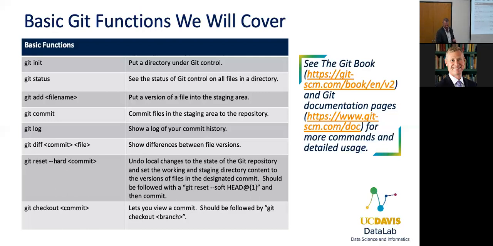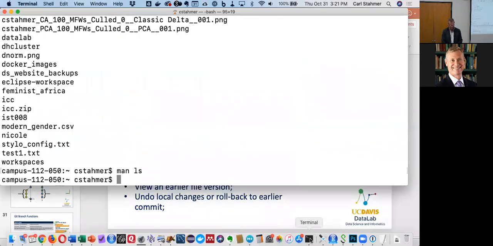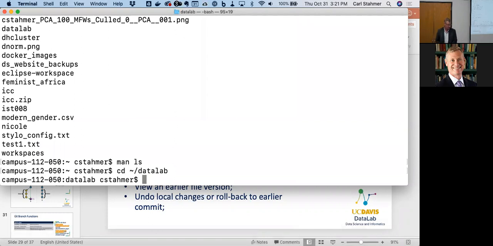Okay, so without further ado, let me click out of here. And again, it's just taking forever. Let's have everybody get back to your Git Bash or your terminal window. And then let's CD to that DataLab directory that we created, so your home directory, DataLab. And just so I don't forget what it is that I want to cover.